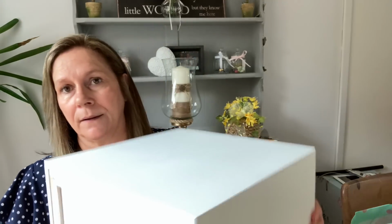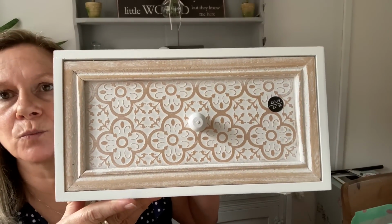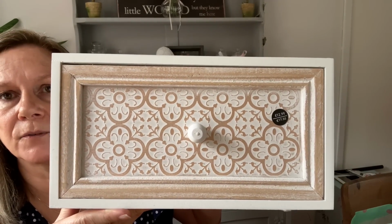And I turned that title inside out, upside down, and eventually I found it, guys. And I thought, oh my goodness, there it is. And it was $14.99. I don't know why it's got this $12.99 sticker on it, unless by the time they sent it out, it had gone down in price. But it's absolutely beautiful, guys, don't you think? And them colours are just what I am after.